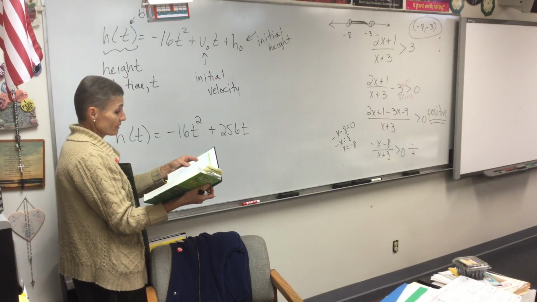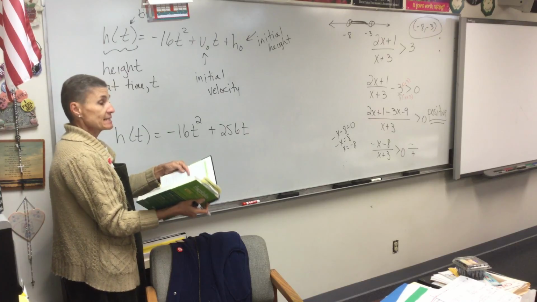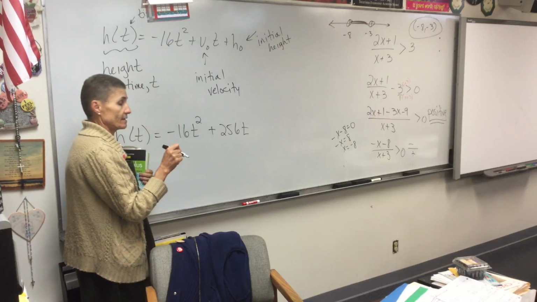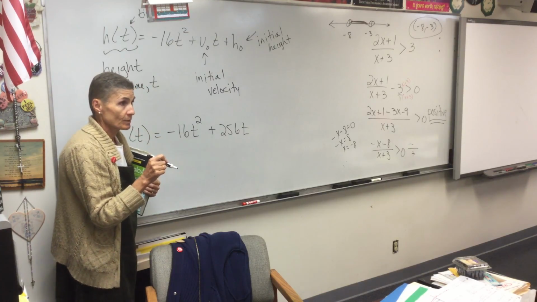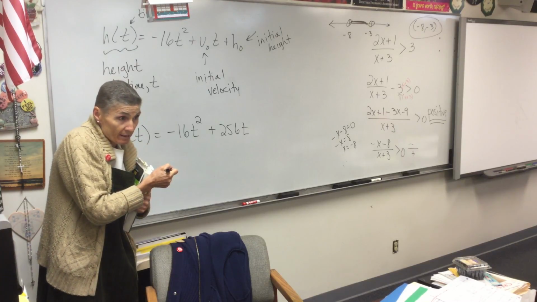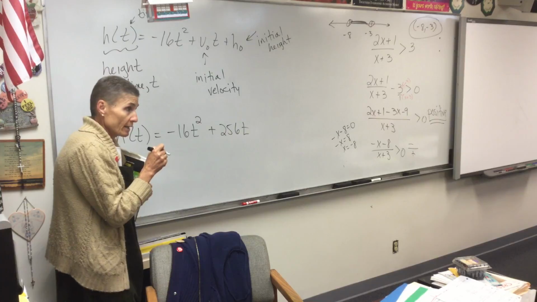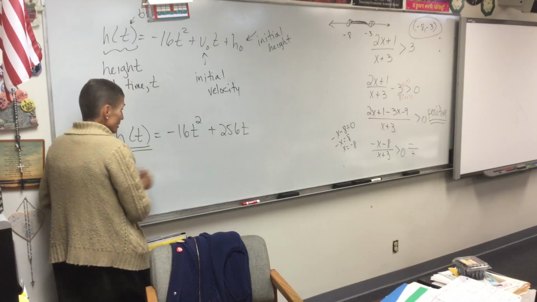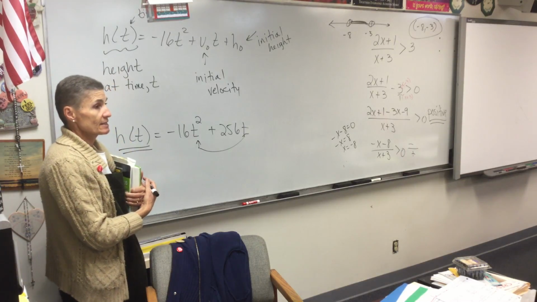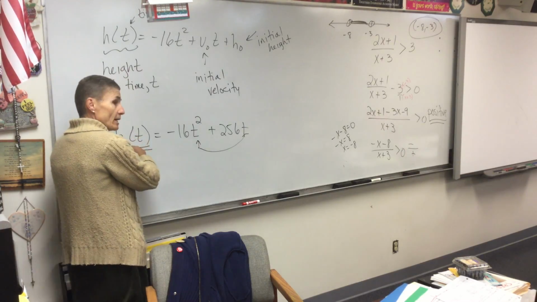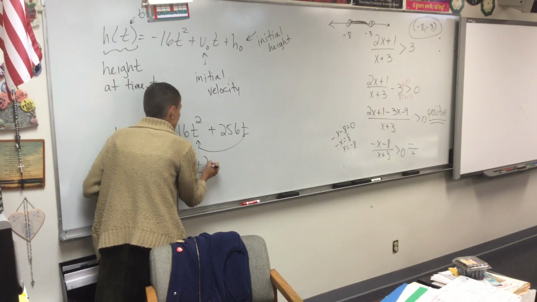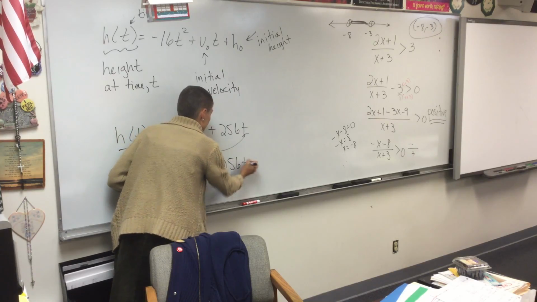All right, now we're going to answer the question. When will the projectile's height above ground be 768 feet? When will the height be 768? So you're going to plug 768 into this equation. I hope you know that. The question is, where are you going to plug it? You're either going to plug it here or you're going to plug it here. Where are you putting the 768? In for H. It's going in right here. 768 is negative 16t squared plus 256t.